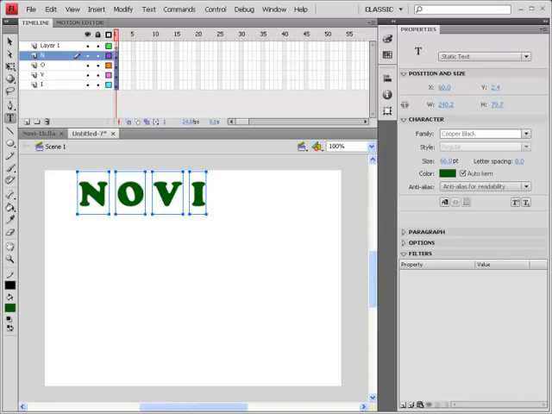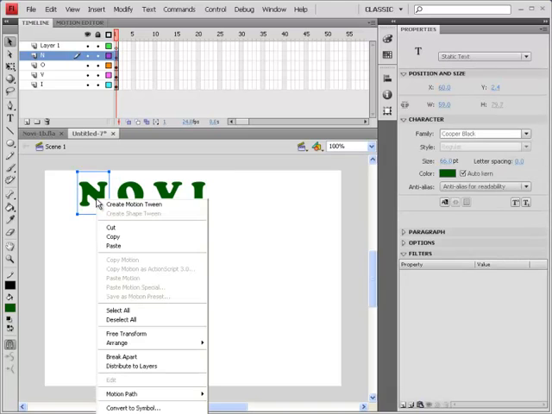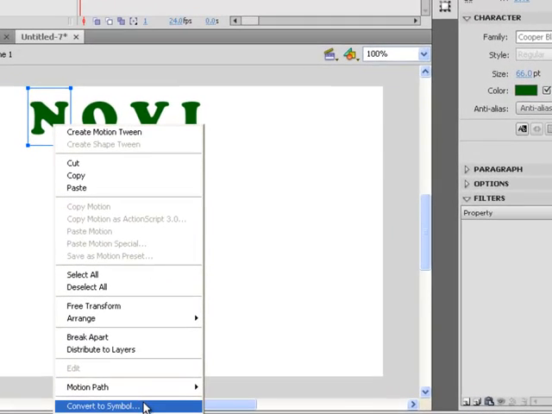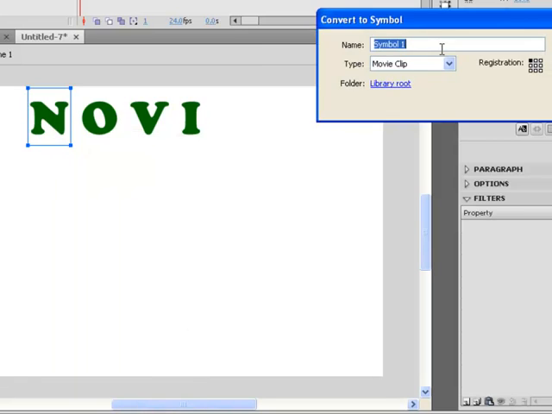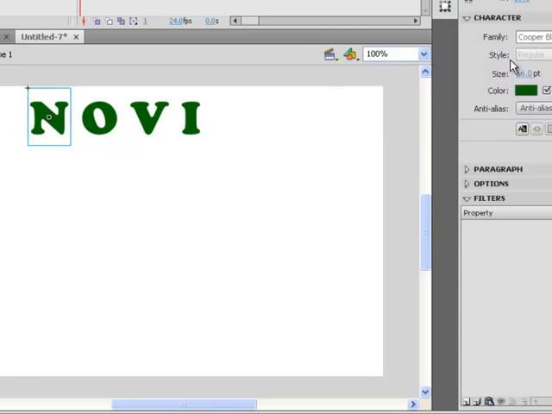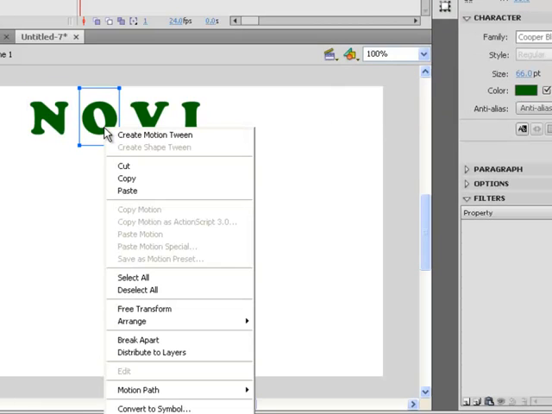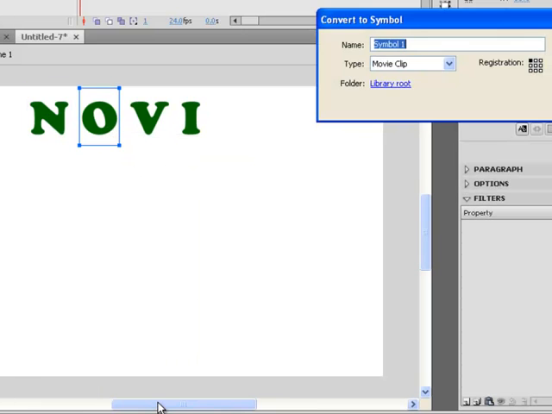Now we need to make each letter a symbol, so I'm going to select each letter separately, right click on it, and choose the Convert to Symbol option, and give it a name. In this case, maybe N for the name. Now repeat that for each letter of the word.